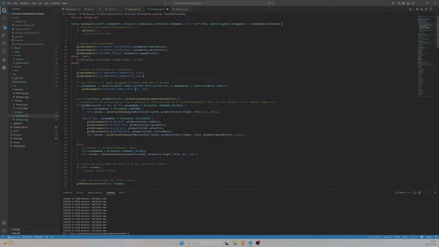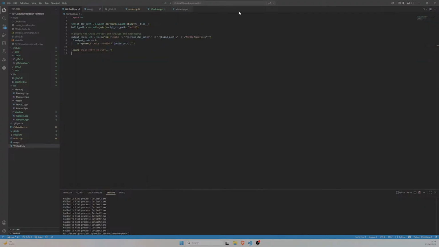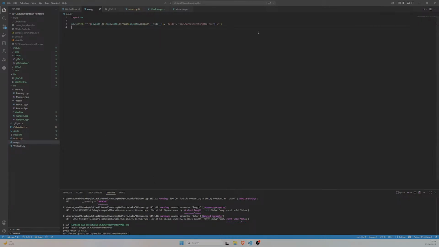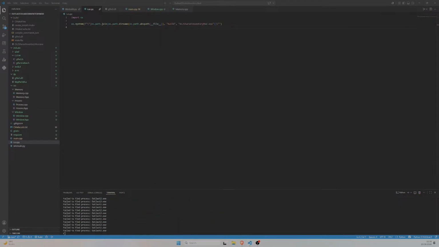I think we have to go ahead and set this right here to false. Also, we have a guide that we can take a look at if we really need help with it. So yeah. Strangely enough, it's still not working.